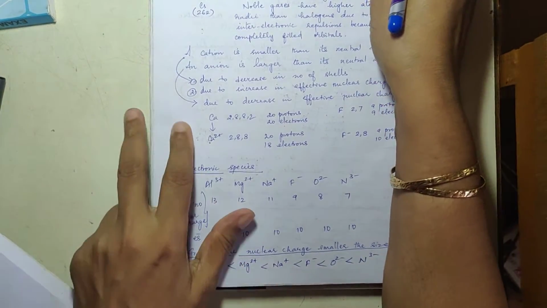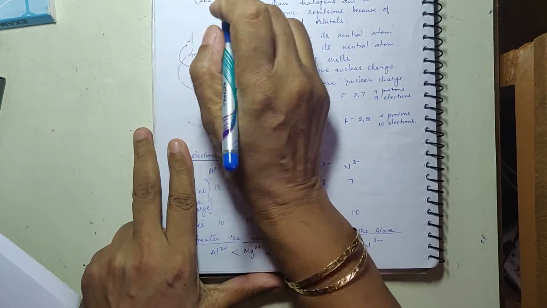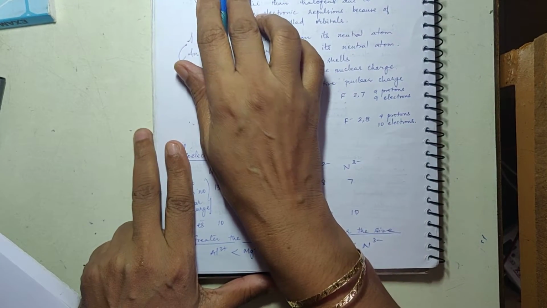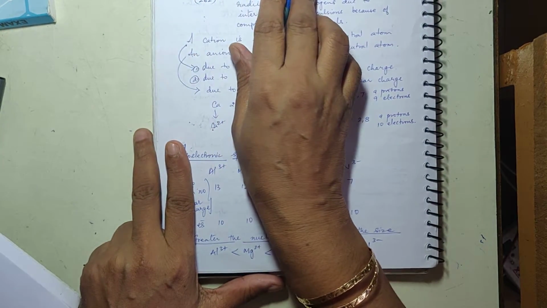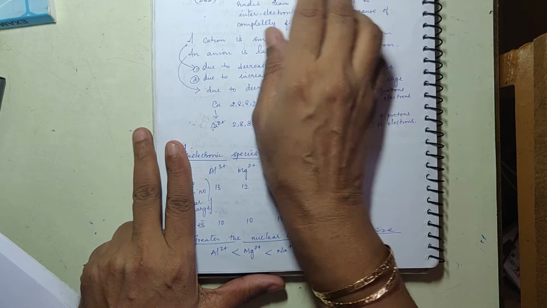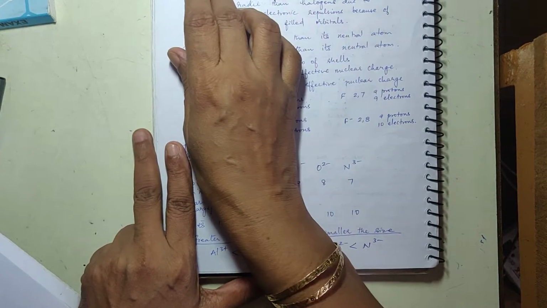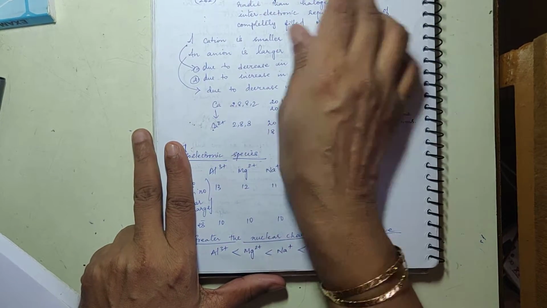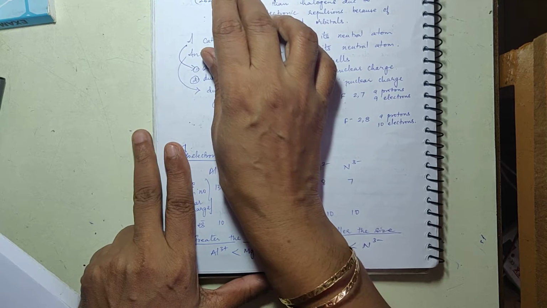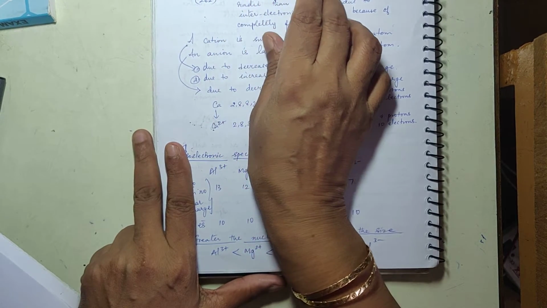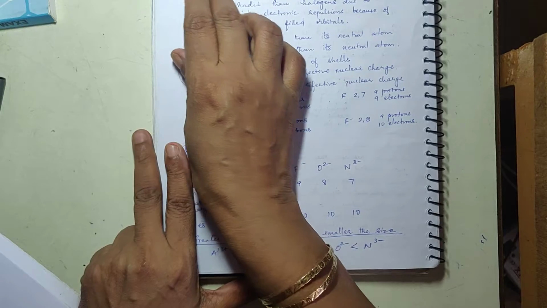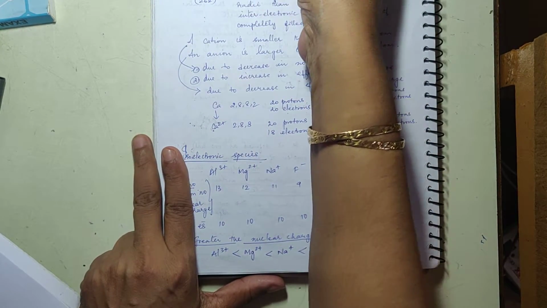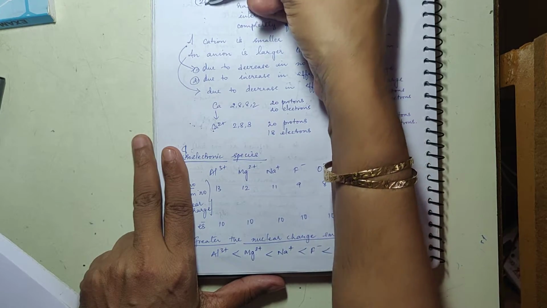The atomic radii of lithium to neon I have given: 152, 111, 88, 77, 70, 74, 72, 160. So what you find, this is the atomic number. Across a period it increases: lithium 3, then 4, 5, 6, 7, 8, 9, 10. This you know. So this is one period I have denoted, and this is one group I have denoted: lithium, sodium, potassium, rubidium, cesium.